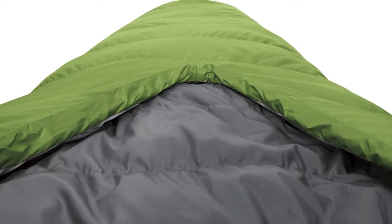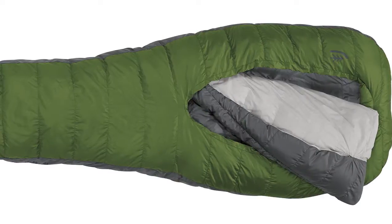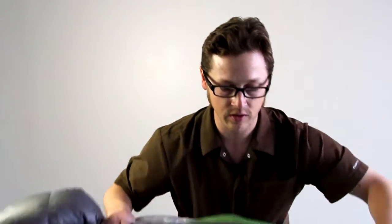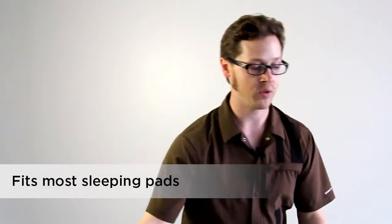The bag itself has more room than any mummy bag you're going to find on the market. It's also very lightweight. There's nothing to snag because there's no zipper — you can't tear the fabric or get caught in the bag. To get out, all you do is sit up. You can roll around in it. It has a half sleeve on the back right here, but it keeps the flip box free so you can move around and not feel constricted.